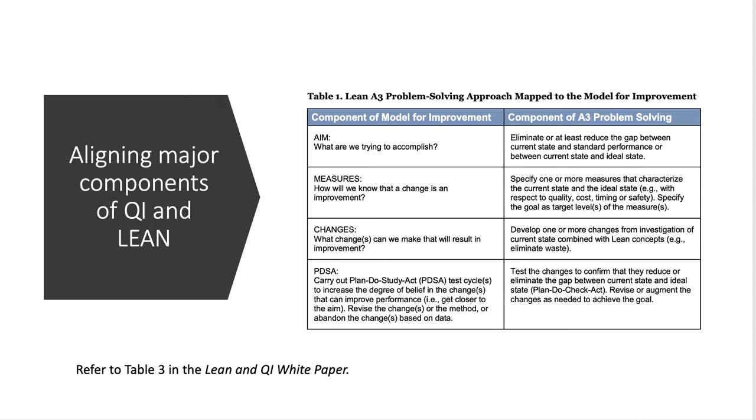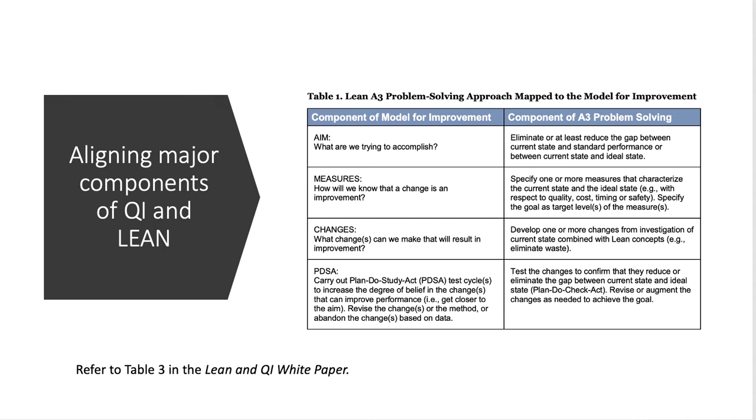So now, making some comparisons in a more concrete way between these 2 ways to improve outcomes. Here's a chart, and you will find all of these, by the way, in the module in something called the Lean and QI white paper that was produced by the Institute for Healthcare Improvement, the same people who do Open School. So breeze through that or refer to that. But in particular, look at Table 3 if you want to understand the difference between Lean and QI. That white paper, I think, is as clear as I've ever seen it written.